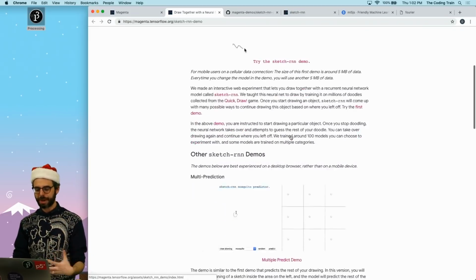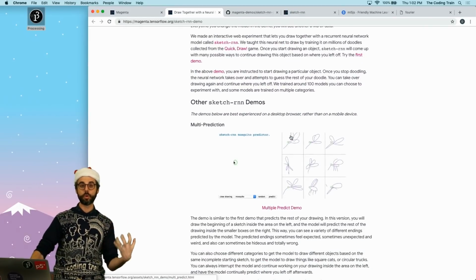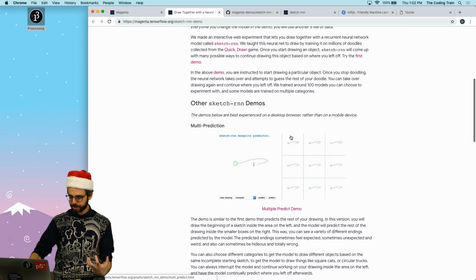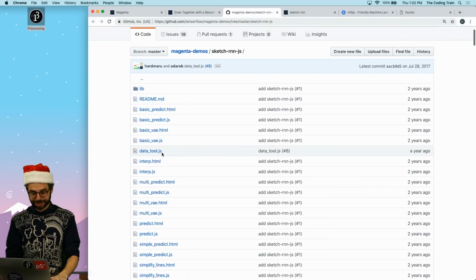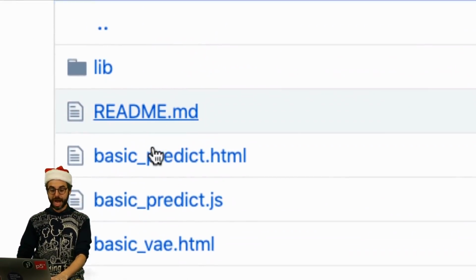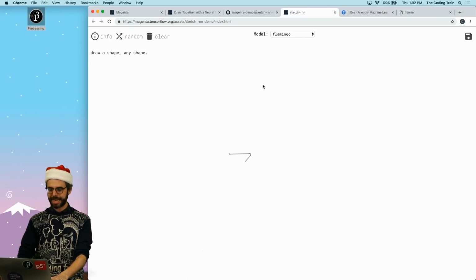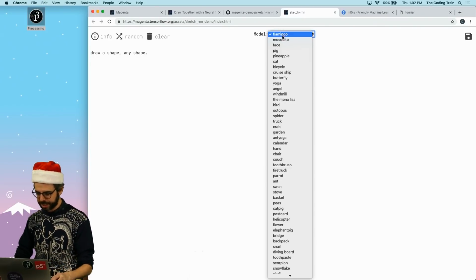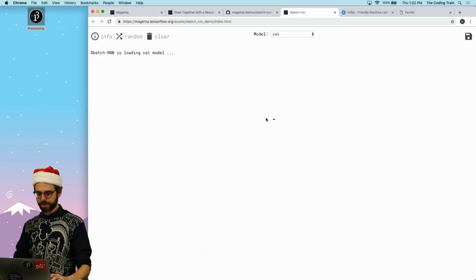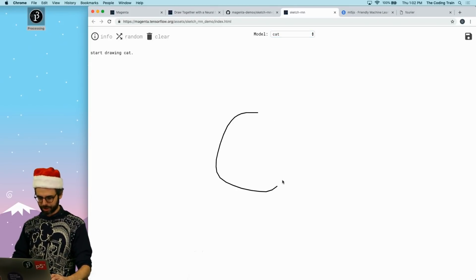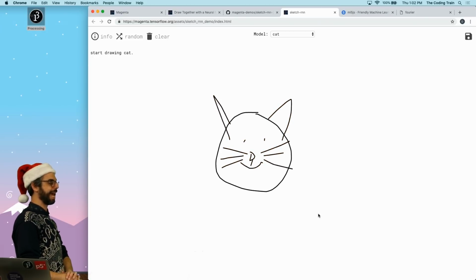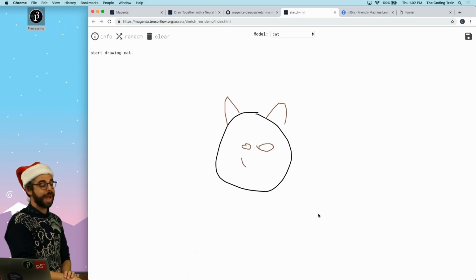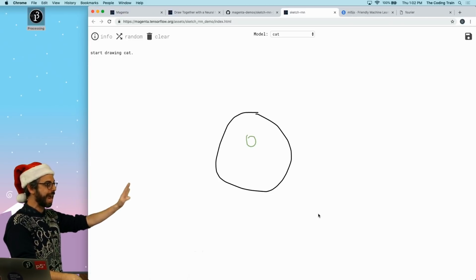So you can read this paper all about how they use the Google Quick Draw dataset to train a model to create new drawings. You can also look at their demo, and this is the code, by the way, for their demo. There's a lot involved here in all of these pieces, and here's the demo right here. So I'm going to pick a cat, and what I can do is start drawing a cat. I'm just going to draw a circle, and then it will pick up for me and finish the rest of the cat. At some point, I will do a part 2 of this video where I actually create an interactive version like that.